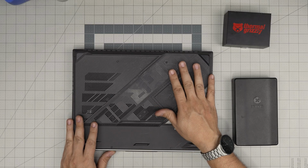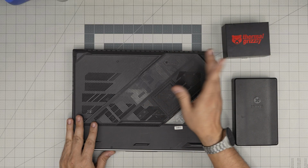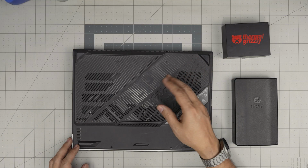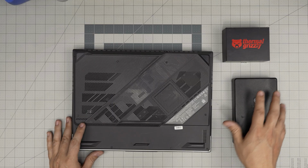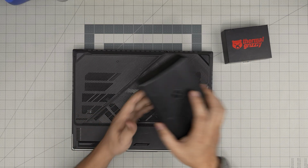Also, if you want to go with a different thermal paste, you can go with a PTM paste. Those are good too. They're really expensive, really hard to find, and there are lots of fake ones out there. So I'd rather go with a Thermal Grizzly. It gives you the same result. Very, very good. All right. Tool number one, a good thermal paste.